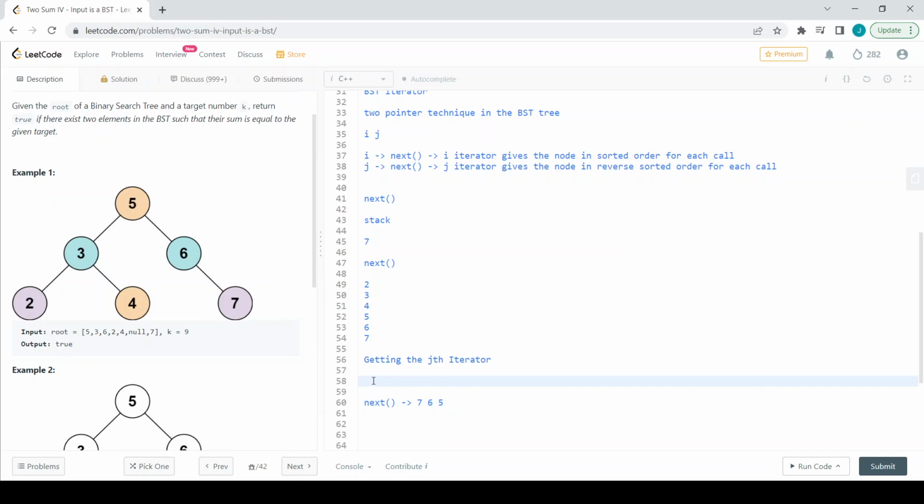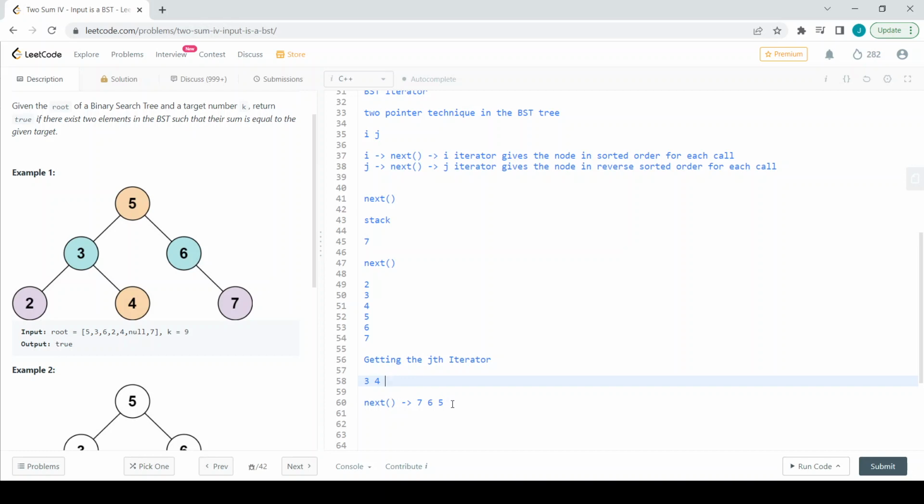Whenever I pop out 5, I will go to its left node, which is 3. So 3 is inserted. Once I go to its left, I will push all the nodes to its right again. So I will put 4. That's it. These are the nodes that are to its right.